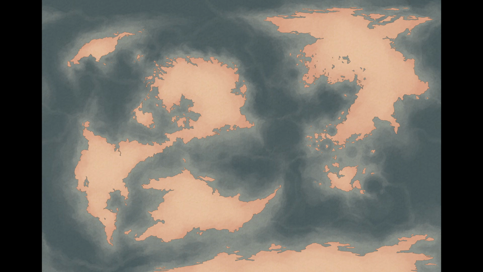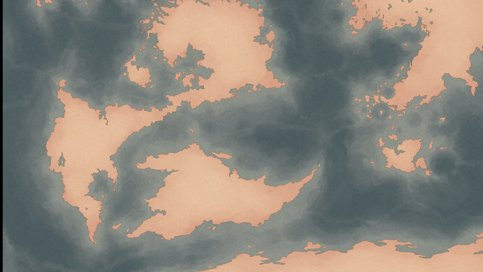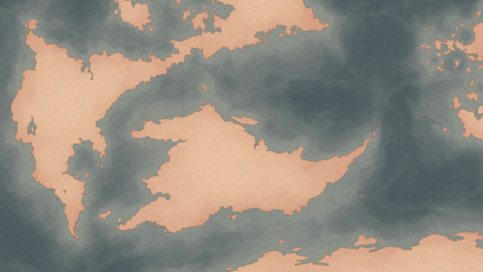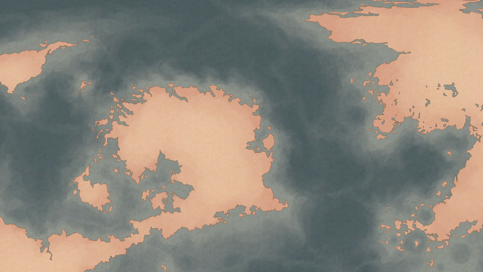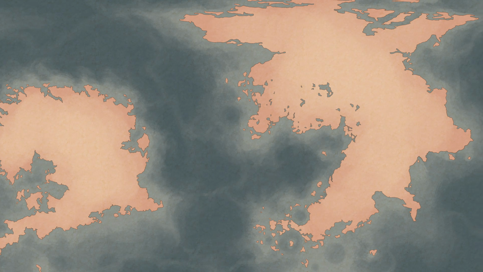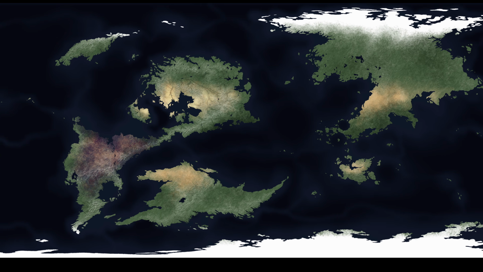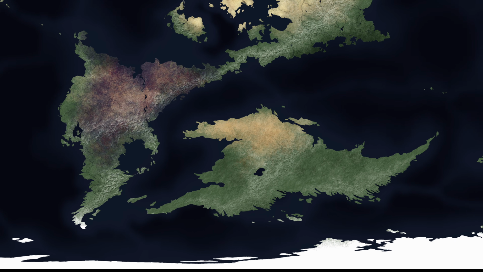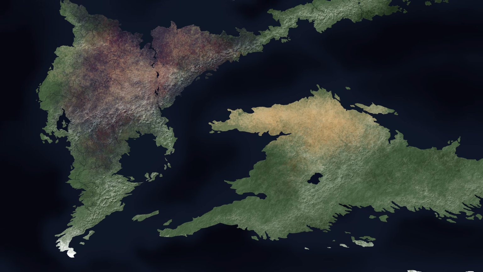Remember this map? Please pretend you do, even if you don't, because it's changed a bit since then. This is the Niavár world map as it was originally planned to look in the first video I ever made about Niavár, and what it looks like now is this. It's quite a change, right? I'm gonna show you how I did that, and then also how I labeled some of the map. I'll get to that later in the video.